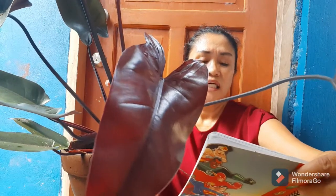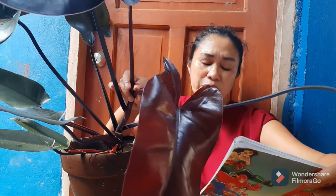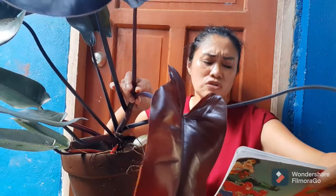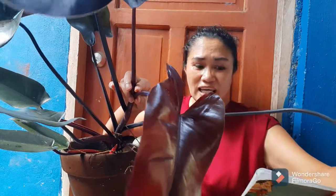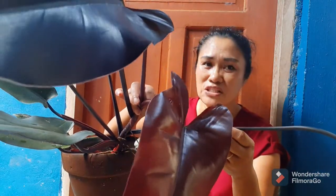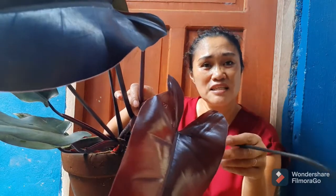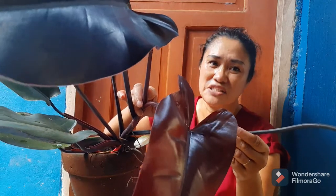Okay, actually, I am going to share this. I am going to read this. Our Philodendron Cv Majesty is a hybrid between Philodendron verrucosum crossed with Philodendron cederoi. Okay, so the result is our Philodendron Cv Majesty. Cv means cultivar. So once again, this is our Philodendron Cv Majesty.